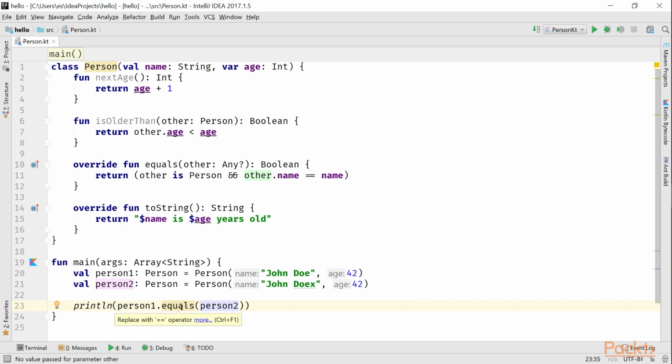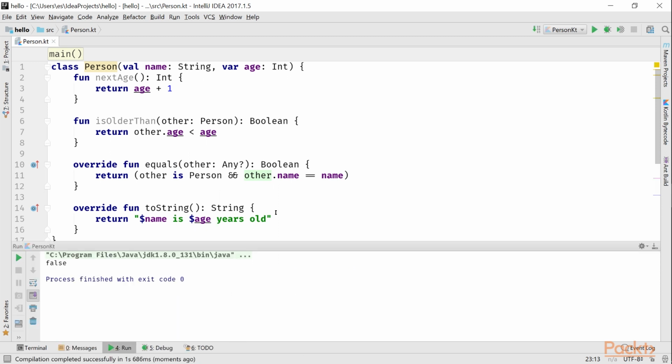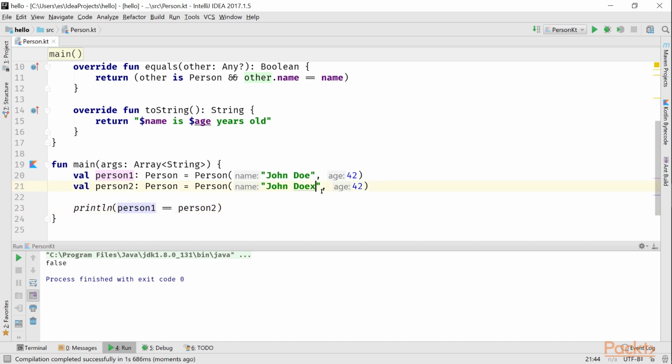Now, if you write equals like this, it's actually valid, but Kotlin is going to tell you that that's not the way to go. So let's replace it with the equals equals operator instead. Now let's run this code. We should get false. That's good. Now let's change so they have the same name, and now equals should return true.